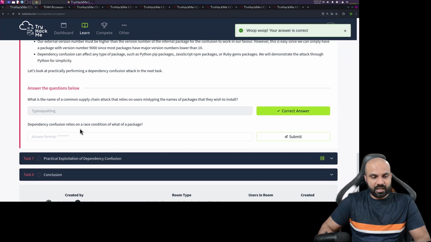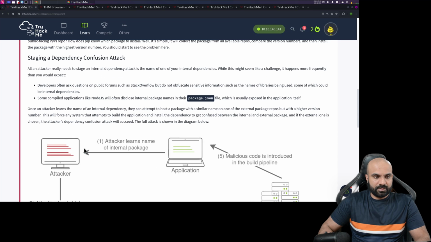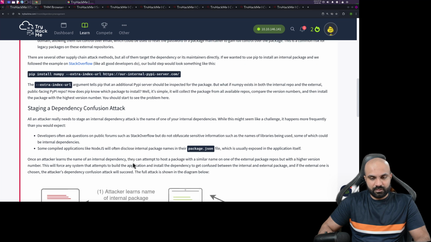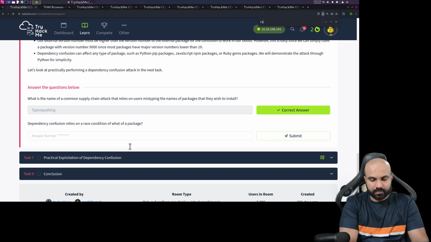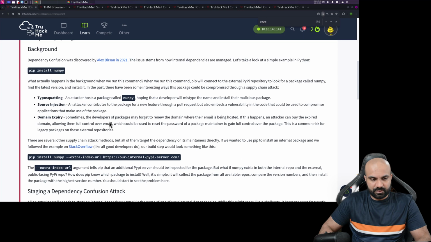Dependency confusion relies on a race condition of what of a package? Race condition can be created by the attacker directly to a malicious dependency.